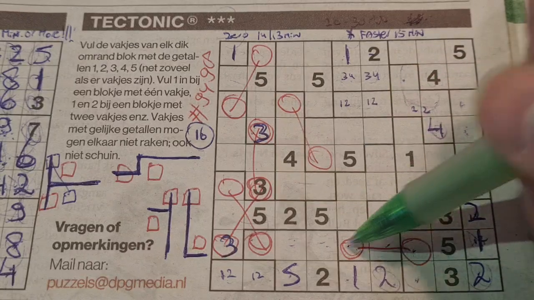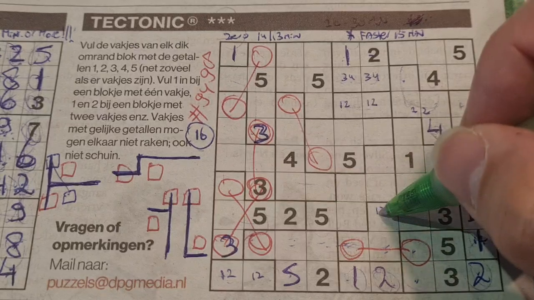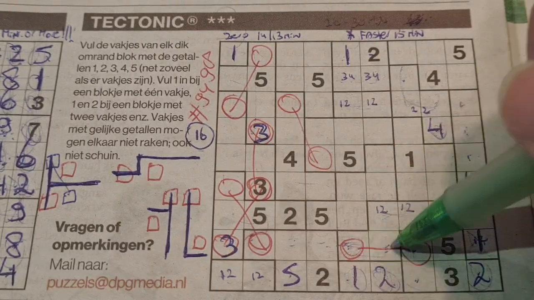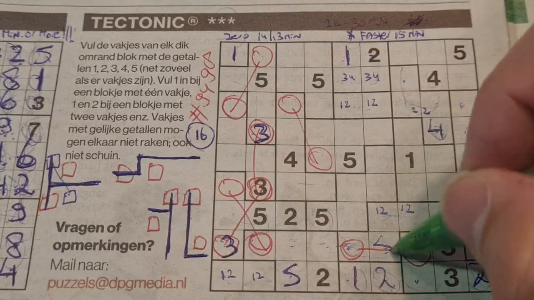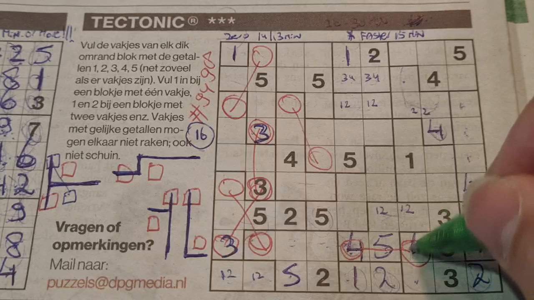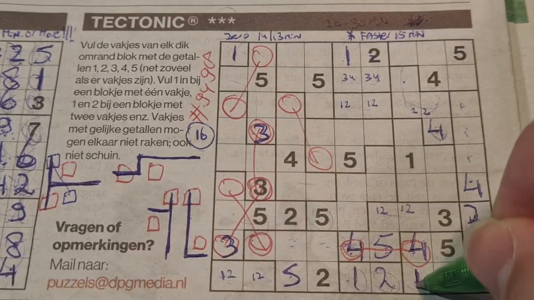Then these two boxes can be 1, these two boxes can be 2, so the 1 and 2 goes in those two boxes as a pair. So another pair in this area is 4 and 5. We have a 5 there, no 5 there. 5 should be here, and a 4 goes there. And this box is connected with that box, should be also a 4. 1 box left in this area for number 1.